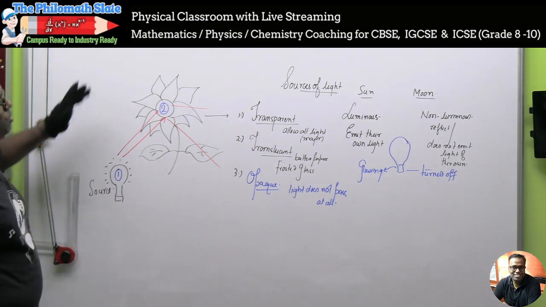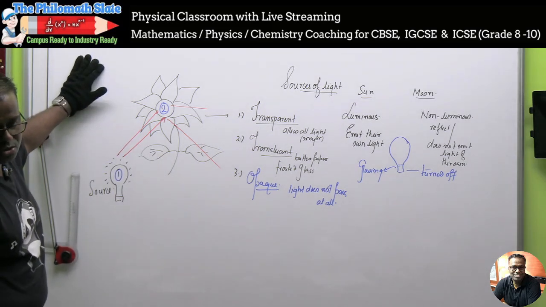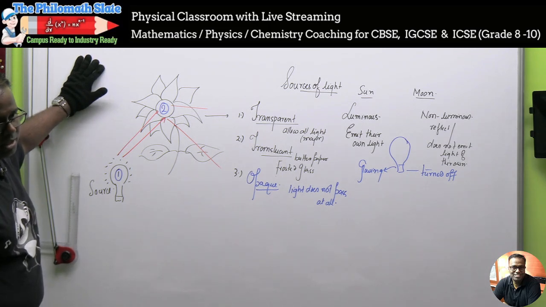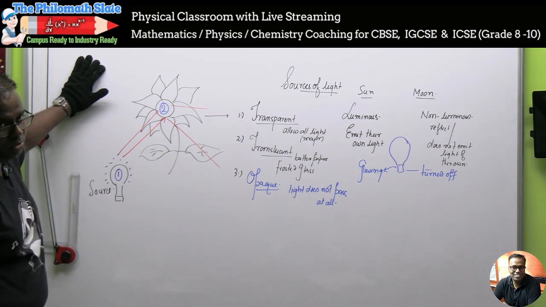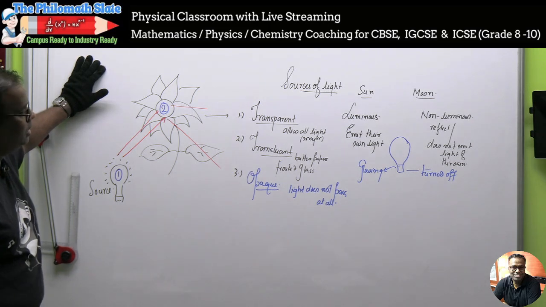For something to be visible to us, we need that thing, a source of light, and the human eye. The light ray should strike the object from the source of light, and there should be a reflection of that ray back to our eye. If this condition is met, we can see the object, otherwise we cannot see the object. Clear? Okay.